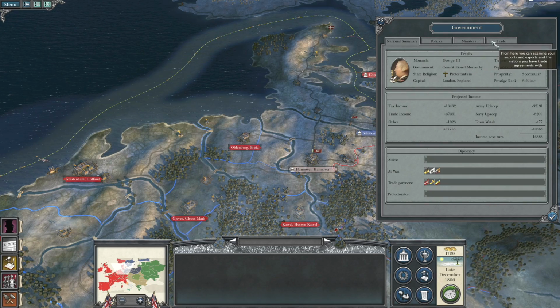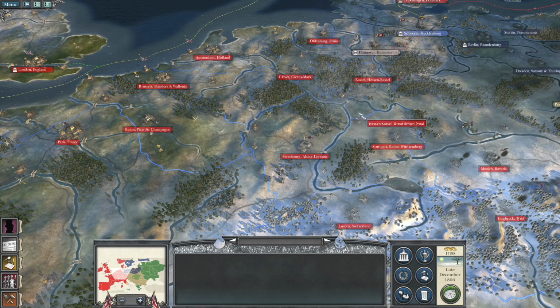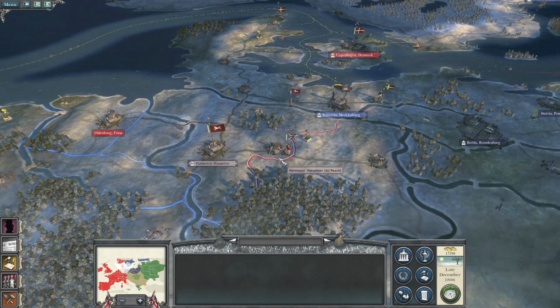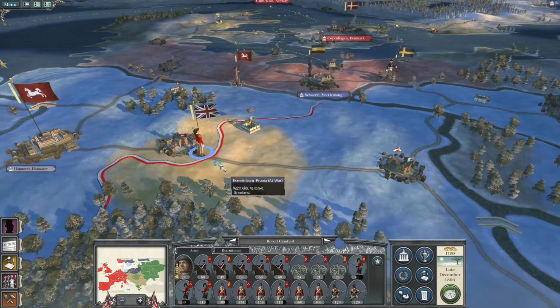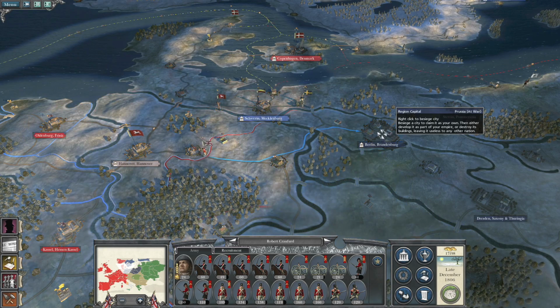Right, so we've lost our trade with Russia. How much does that actually affect our trade? Right, most of our trade is going to Denmark now. No, we are not at war with Hanover. Okay, that's worth bearing in mind. But we did not get the replenishment because we lost the alliance. Right, well, on to Berlin we go.